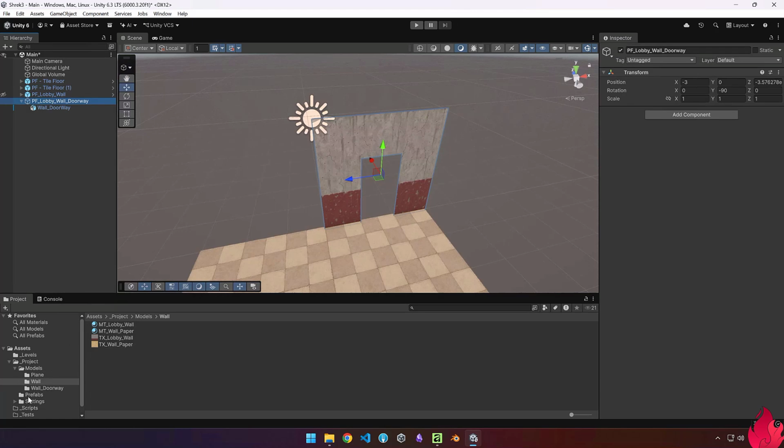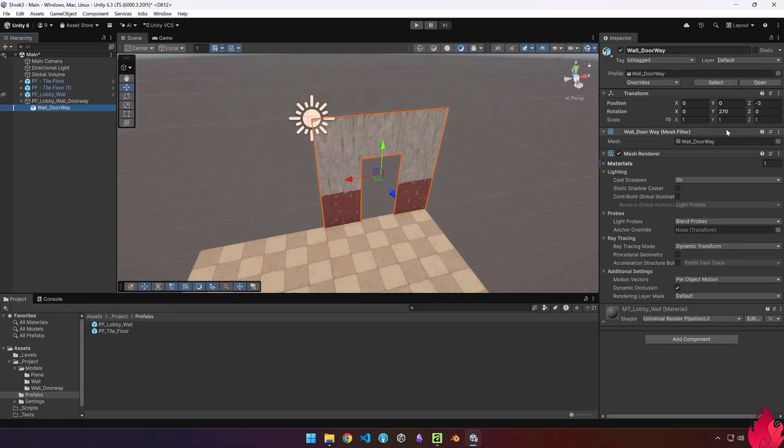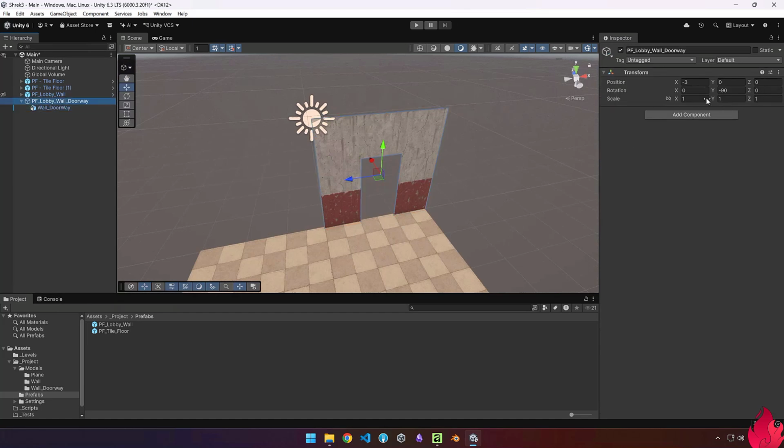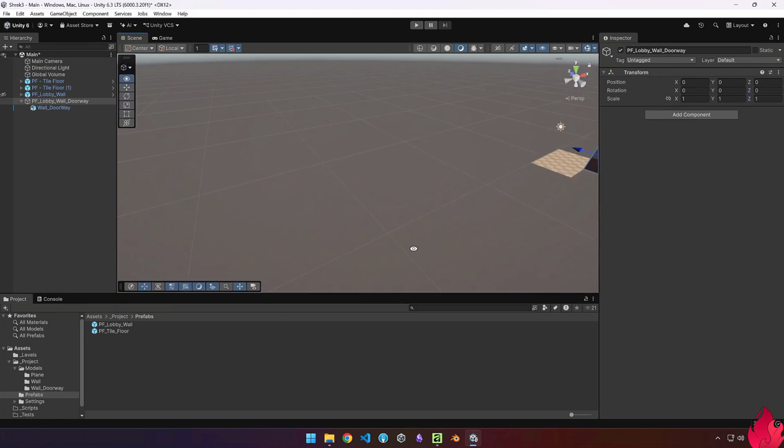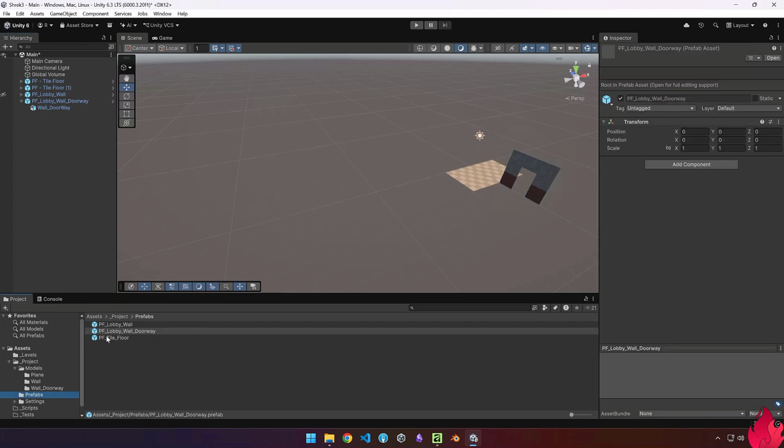Let's go to the prefabs and make sure that this is on 0, 0, 0. I don't want anything to be over here. Everything's correct. Then we're going to create the prefab, and then we can adjust it.